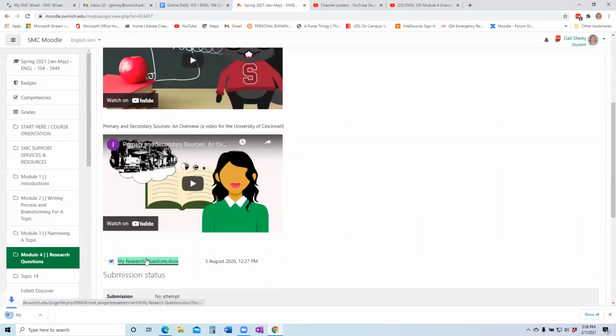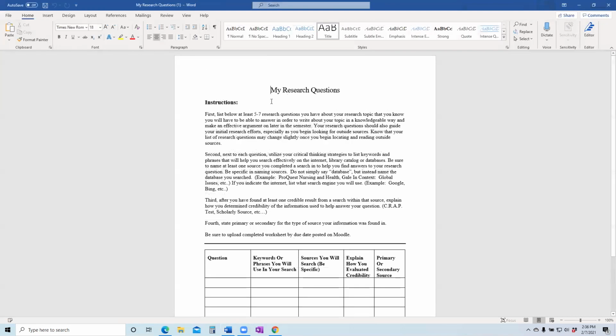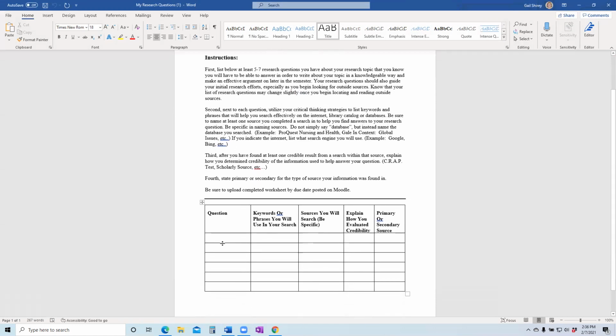It's a file. So you click into it and you will notice on the bottom left-hand corner, it downloaded and then it opens. And this is an interactive document, which means you're going to be doing your writing right on here. You click enable editing, follow the instructions, and essentially you are typing your items in the table here. It will adapt to the size you need. So the more you type, the bigger the box will get.